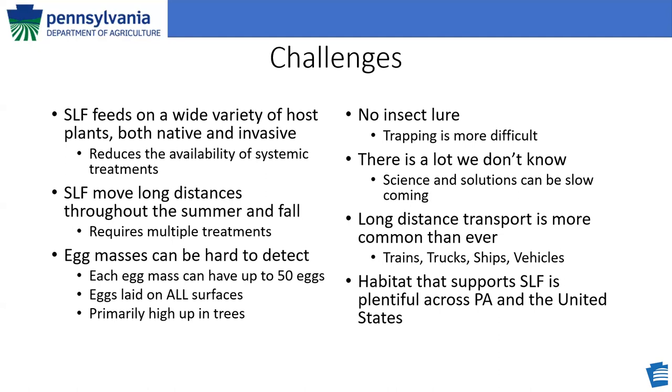There's a lot we flat out don't know. The science has been moving very fast, but Spotted Lanternfly has really only been heavily researched for the last five to seven years — not enough time to find a final solution. We work heavily with our partners at Penn State and the USDA to help with research and other treatments. The goal right now is to slow Spotted Lanternfly enough to allow researchers to find more and more effective solutions.